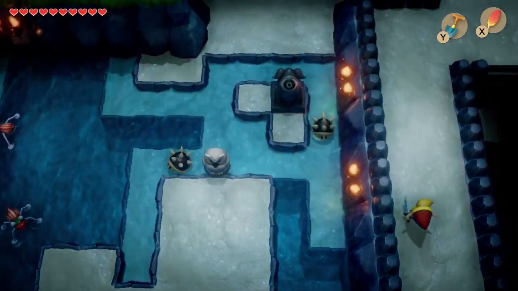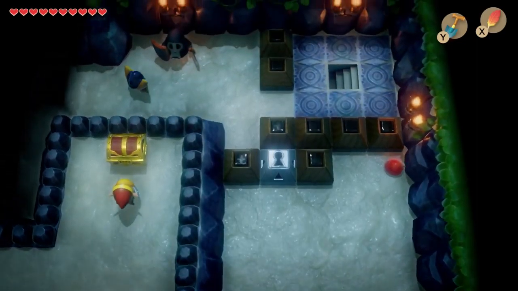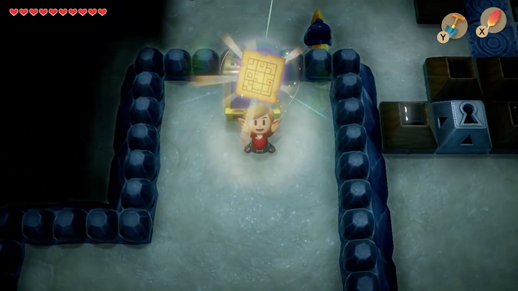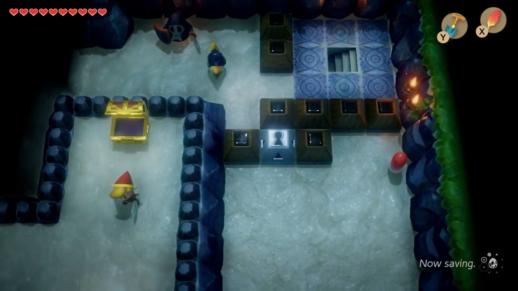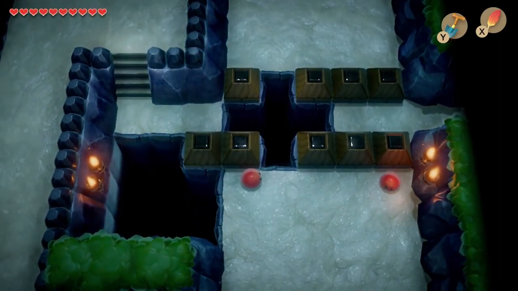You got this. Nice. Okay, so let's open this thing up. We get the dungeon map, which is nice. So all three important items to get. I didn't mean to do that.